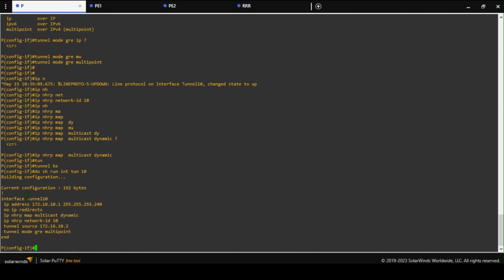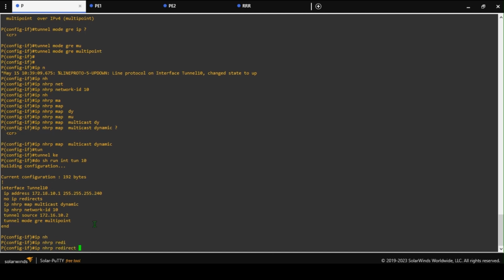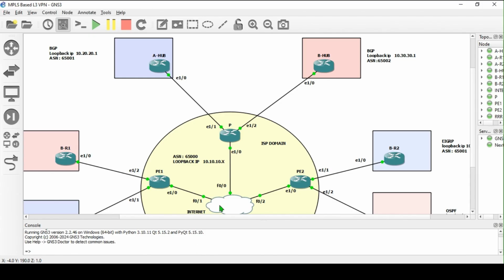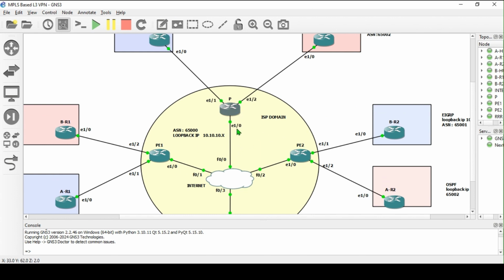So IP address, tunnel source, and for the hub, I'll say IP NHRP redirect. The essence is that in my former diagram that I showed, I've actually closed that. Let me see if you can bring it up.